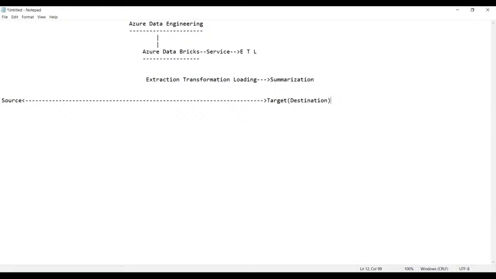Okay. Now, guys, between the source and the target, we perform the process of what is that? ETL. What is that? Extraction, transformation, and loading is the process which is performed between the source and the target. Now, guys, even a layman, that is a person who is not from an IT background, should understand this. That is my main motive, for explanation of all these things.